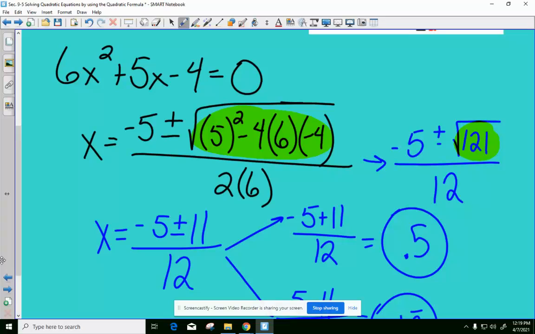It's positive. Okay, so when you have a square root, it's got to be the same thing twice. That's the definition of a square root. It's that identical factor. Well, you can't get to a negative number with an identical factor. You can only get there with a positive and a negative. It's the only way you can make that happen. So because it's not possible, how many solutions will there be? None. Okay, so if that value that is under the square root comes out to be negative, no answer.